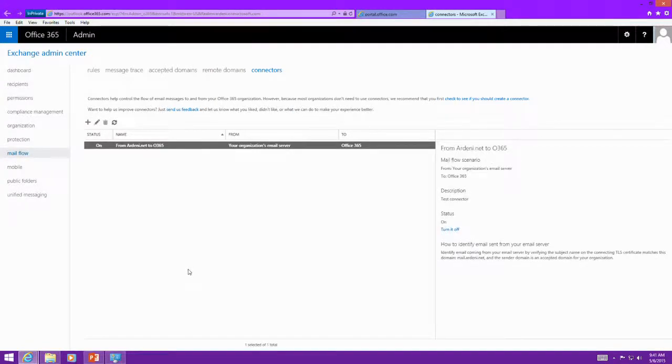So this is rather simple. We don't do any validation for this kind of connector from your organization. We only validate mail going from your organization, rather from Office 365 outbound. This connector can be created, and then you would have to send a mail yourself from your organization just to validate that it is being received. I mean, John can send mail to Jim, for instance, and outside.